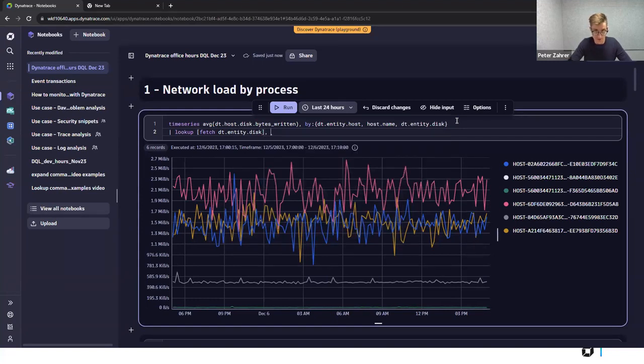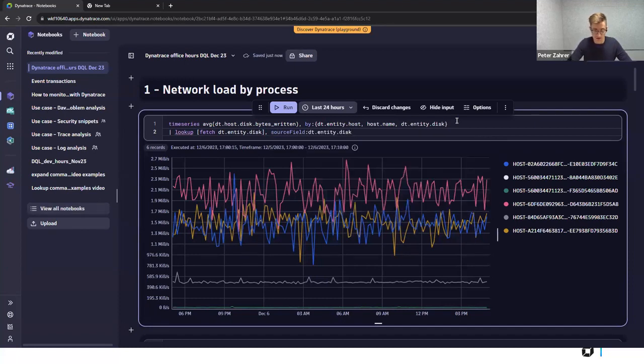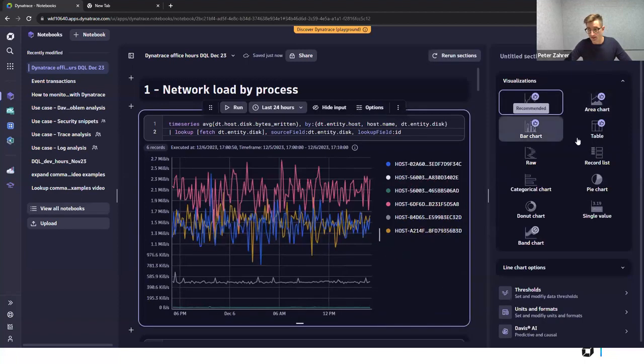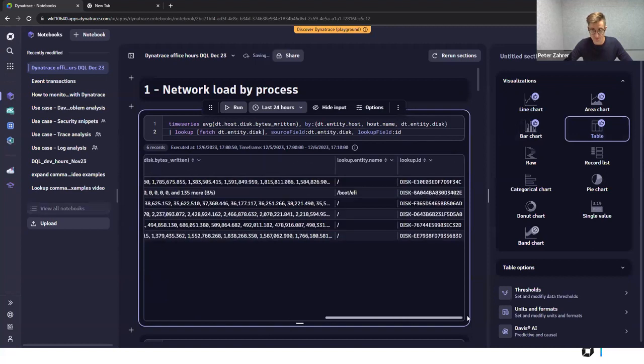The source field is disk. Could also join on host, by the way, and the lookup field is ID. Then we should get the disk name. There we go. So the partition name. Yeah. Thanks, Peter.